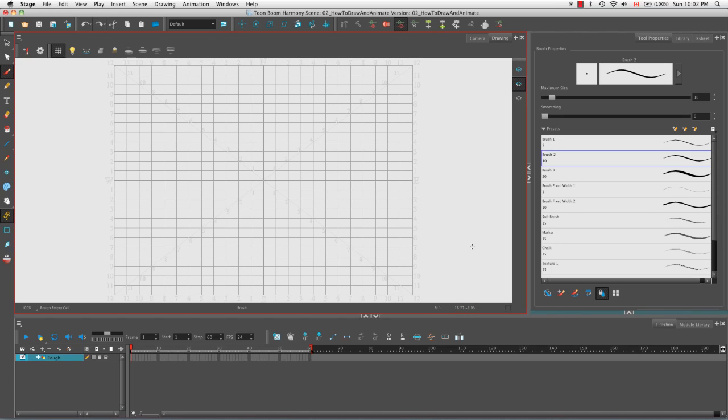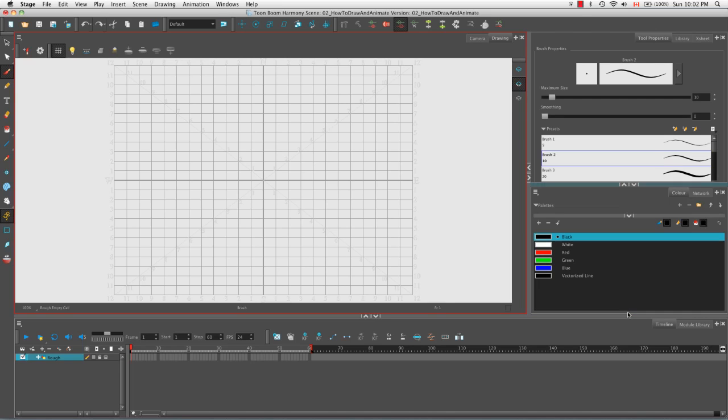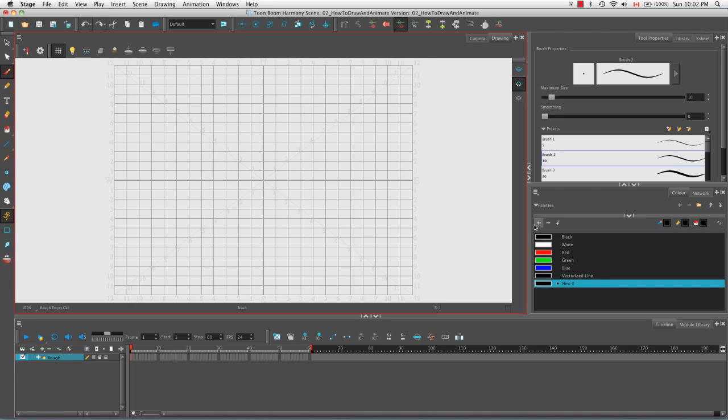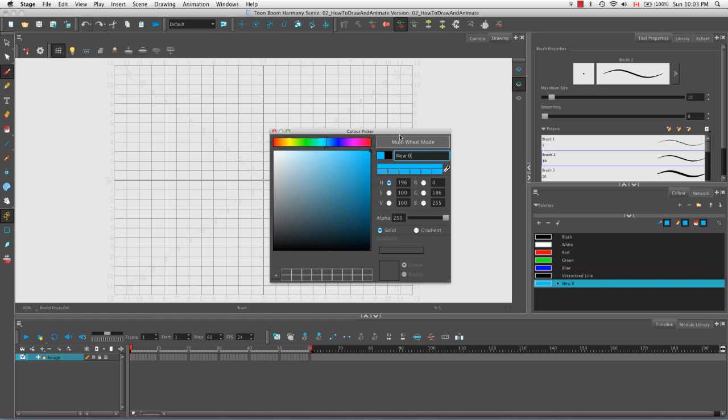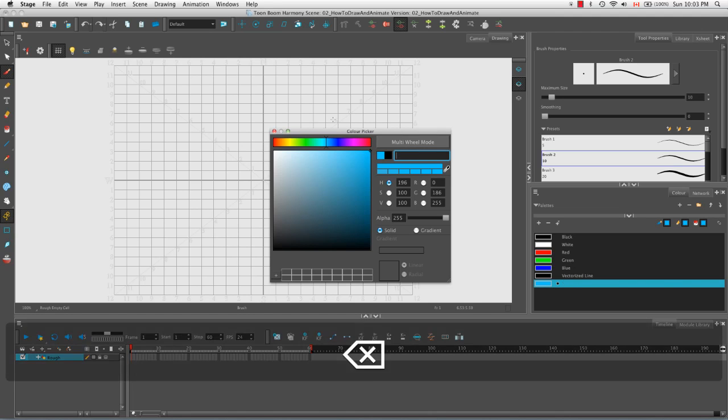So one thing I forgot to do was to select a color for our brush. So let's do that now. If we go to the color view, we can quickly add a swatch by clicking on this plus button right here. And because the black was selected, it created a new swatch in that color. And if we double click on it, we can see our color picker window appears. I'm going to change this to the hue saturation value because I find it easier to work with. And I actually want to choose something in the light blue tone, maybe something like this. And I'm going to rename my color to Sketch.